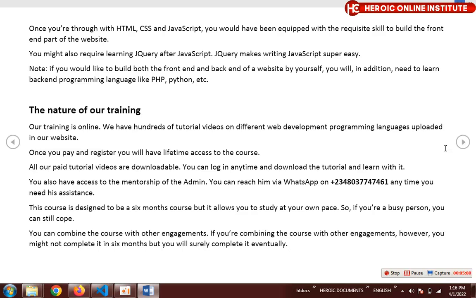The essence of jQuery is to make JavaScript easy to write, and that's why they have that slogan, write less, do more. When you get to jQuery, you understand what I'm talking about. But just know that jQuery is one beautiful language you should learn, one beautiful course you should go through, if you have learned JavaScript. So that is it.